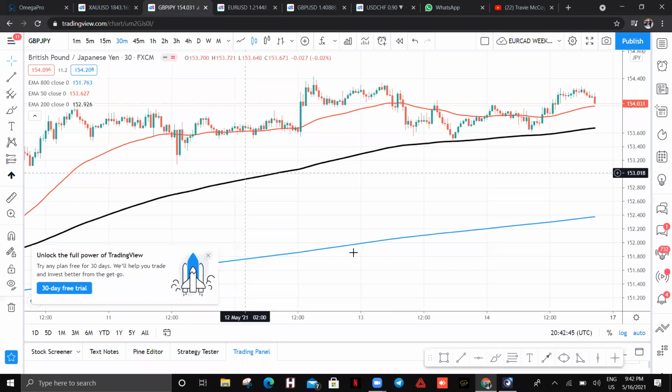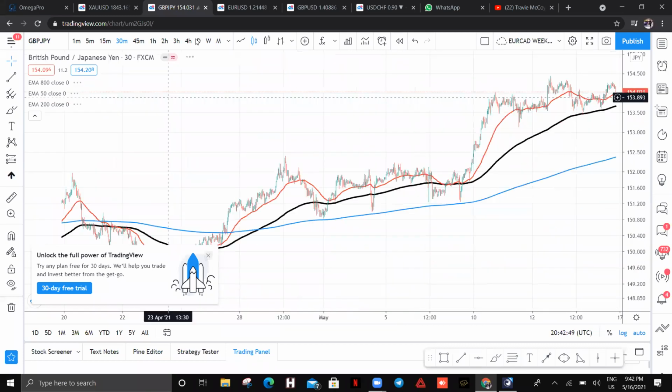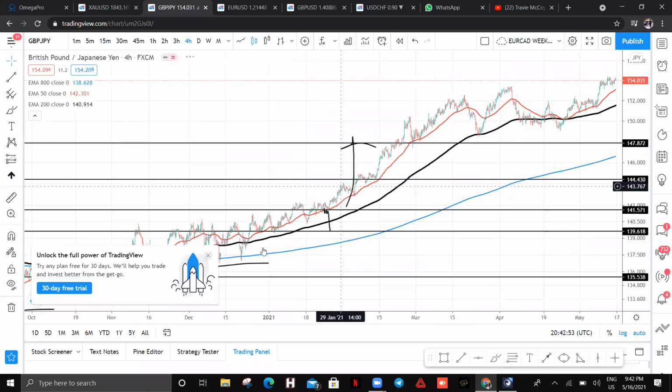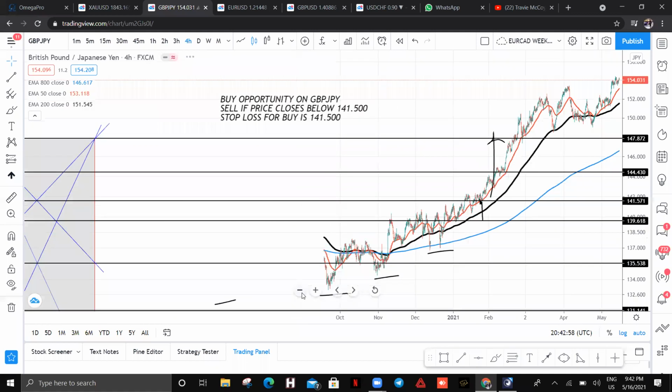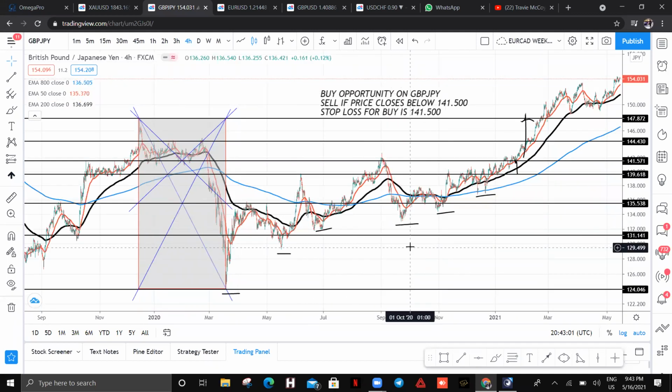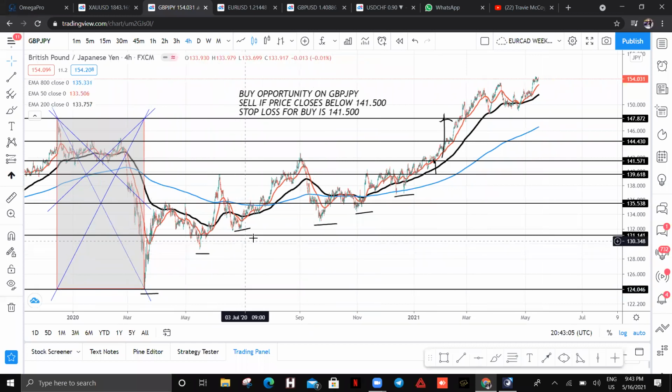Now, GJ, we're going to look at what's going to happen in GJ. Wait, let's go to 4 hours. I think we have a trade on 4 hours. Oh, we've been buying this pair for like 3 weeks. For those who have been in the class, you remember what happened here? We've actually been buying this pair. You can see I drew this so many times.